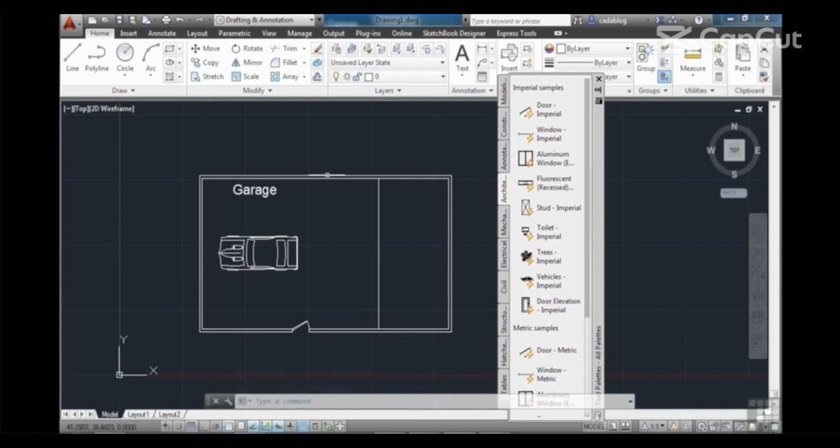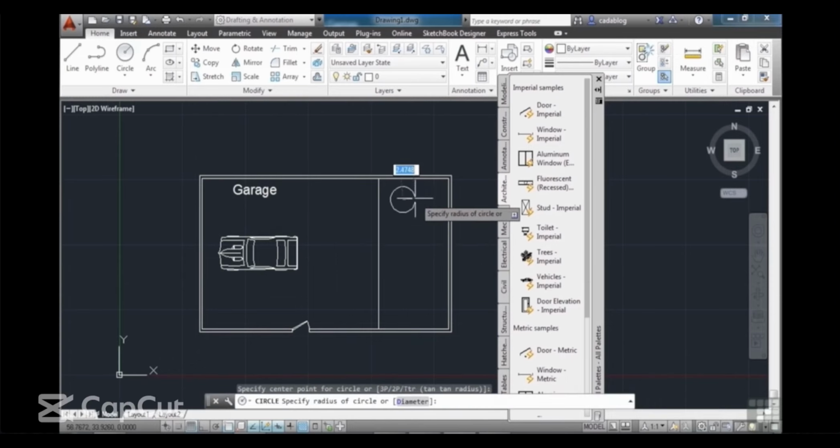So these are just some of the basic tools that you're going to learn how to use. You're going to learn how to draw some lines, use different shapes like our rectangle, offset them, copy them, trim them, insert other objects into your drawing, and draw a line, draw 2 lines. You can even draw some circles for whatever they need to be.